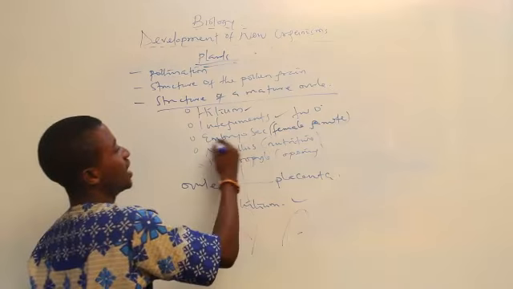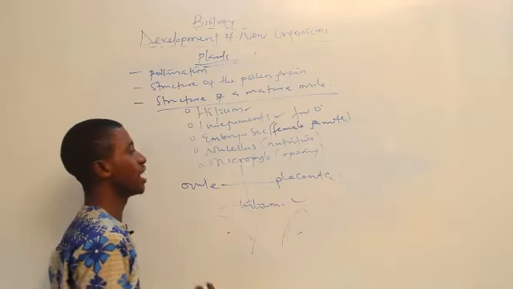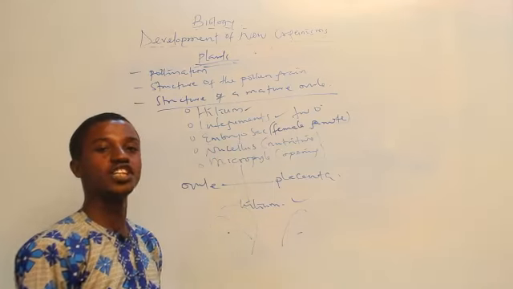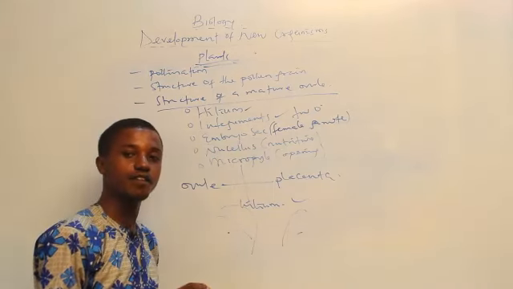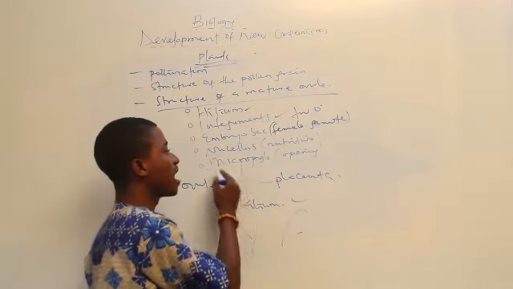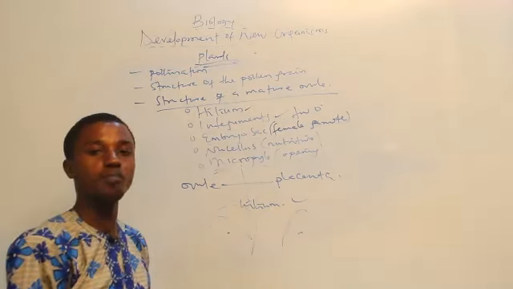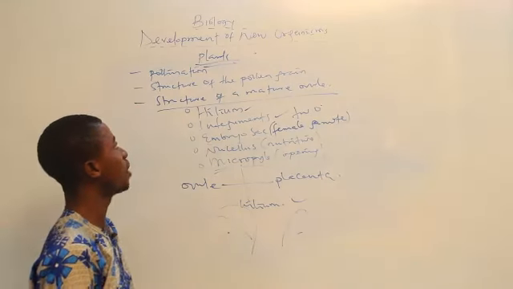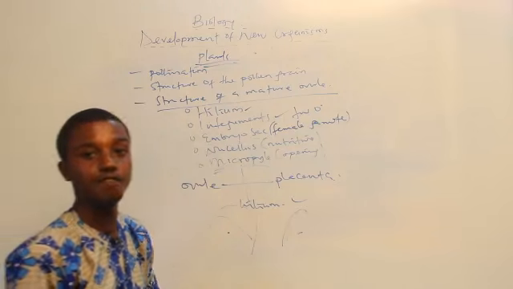The embryo sac is where the female gamete is produced. The nucellus has a nutritive function. It provides the ovule with nutrients. And lastly, we have the micropyle. The micropyle is the opening into the ovule, left behind by the integuments. And so now we're going to be looking at fertilization in flowering plants.